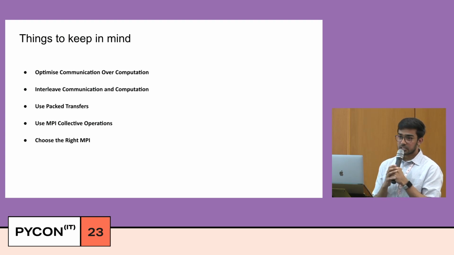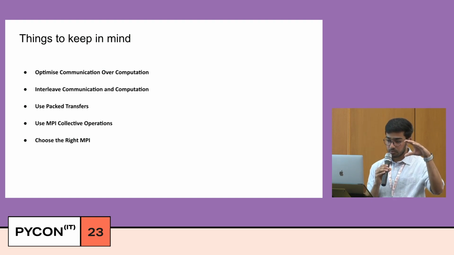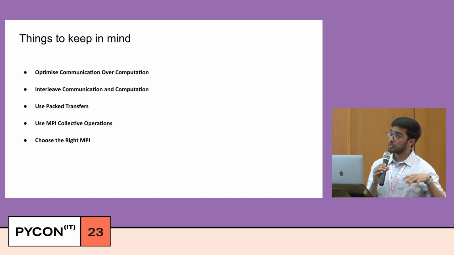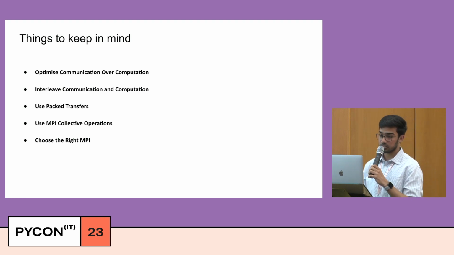Traditionally, you would see a lot of MPI programs interleaving between doing some communication, then computation, then communication, then computation, and so on. If we have a bunch of data to send, we can always put the data together and send it in one go rather than doing multiple transfers. Use MPI collective operations. As I said, doing a broadcast is more optimal compared to doing sends in a for loop. And there are multiple versions of MPI. So when you begin writing MPI programs, it's best to do your research and find out the right MPI version.